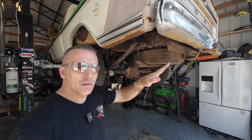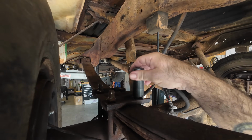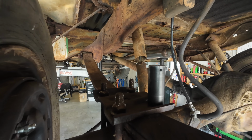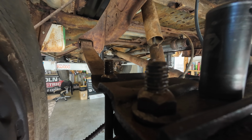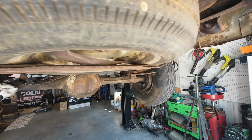It's time that we go ahead and lower Pop's truck. We're going for that yee stance, you know, that right there. That's what we're going for. I have gone ahead and sprayed all of the U-bolts and started backing them out some just to see, and they're coming out pretty good. We may end up having to get some more U-bolts, but for right now, they look like they're gonna come on out. I'm not sure.